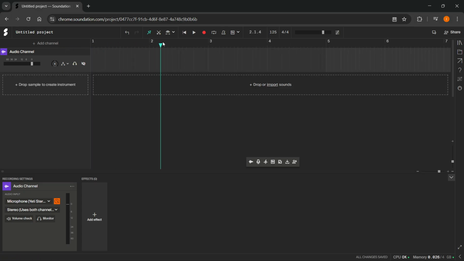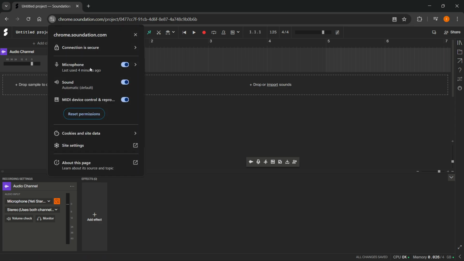recording. So, for example, if I want to record my voice as an audio, I can go to the beginning here, and I can just go and hit this record button up top. But before you do this, make sure you actually are allowing microphone to be used in here inside your project. Okay, so go to the top over here, and here's where you can basically enable and allow microphone and MIDI devices as well and stuff like that.